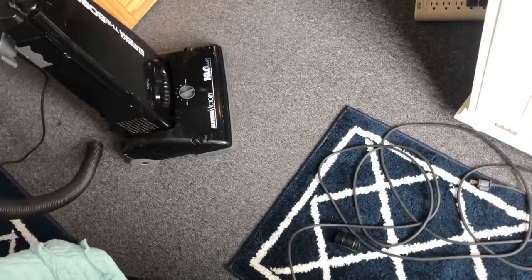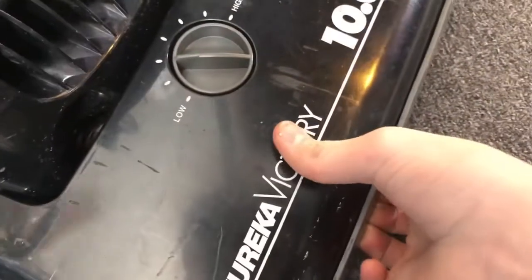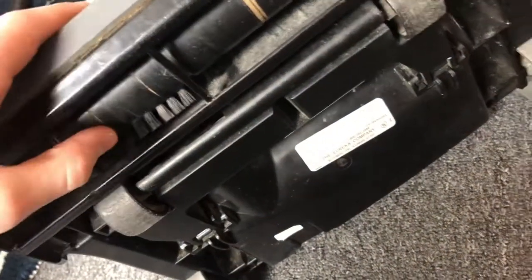Guys. Alright, so this piece of shit's all put together. I'm kind of scared to see what's gonna happen. I don't know if I fixed anything. I attempted to do some things, but I doubt I did anything. Now this thing could be on. Oh my gosh, what I did might actually be working. Motor sounds okay though.